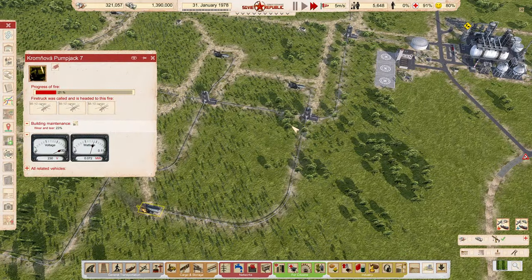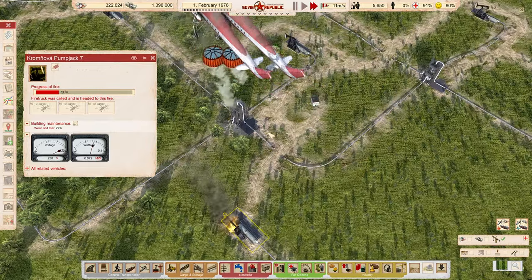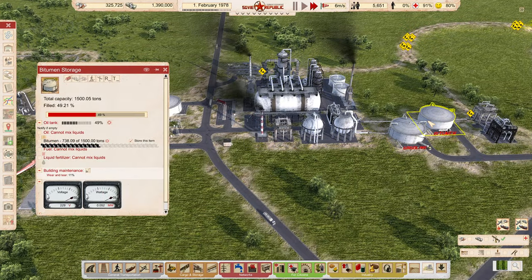This fire reminded me just how lucky we are to have these helicopters. Imagine getting a fire while we had that big traffic jam at the roundabout. We could have lost some buildings.